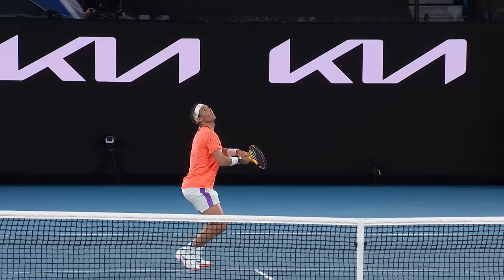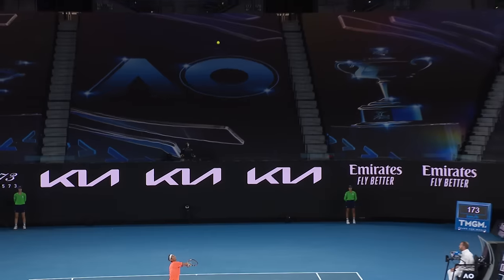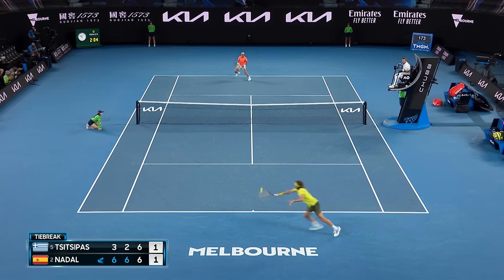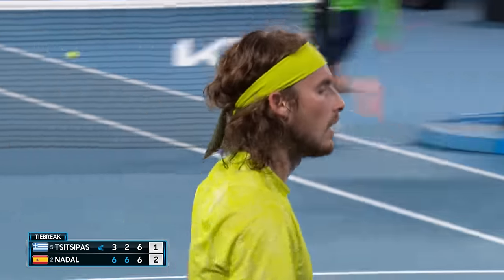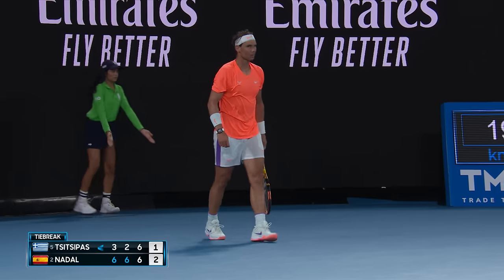We are under the bright lights now. That was a very surprising miss still though. Surprised he didn't actually end up letting it bounce if he was struggling to pick it up. I mean, he was so close to the net. Would have been the simplest of overheads. He's so confident with the overhead, though. Maybe he just didn't give it a second thought. He thought, whatever he throws up, I'll hit because I know I can make it. But you don't see that too often.